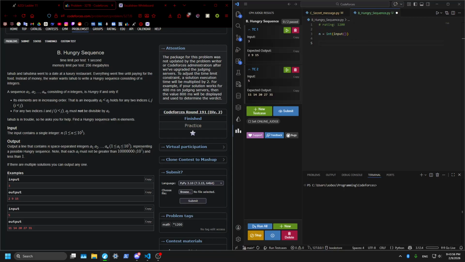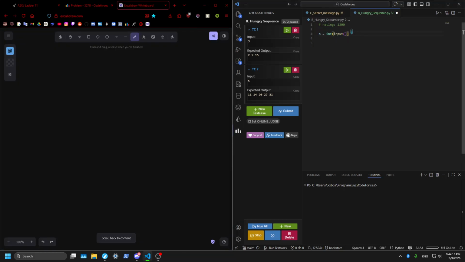Let me think, how could we start this? The issue right now is we can basically just implement the sieve for n, but that will find all primes up to n.